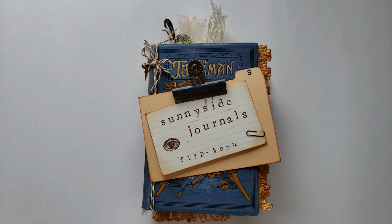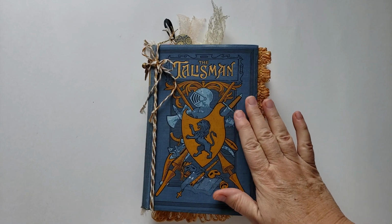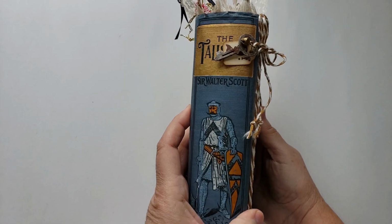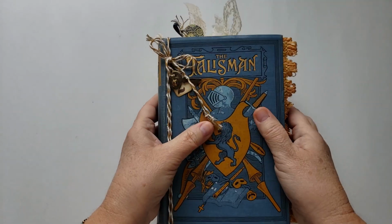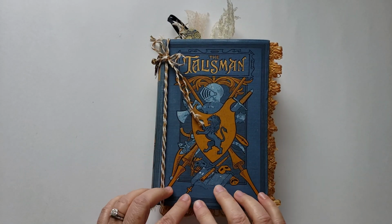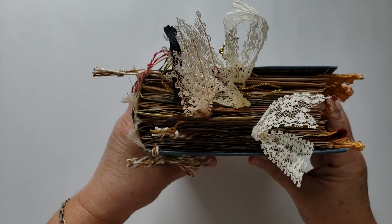I'm Catherine, and I'm here today with a flip through of a junk journal that I just recently completed. And I thought I'd take you on a tour through it. It's a beautiful book, quite thick. It's a good size. It's a good size for journaling. It is, let me see, 5.5 inches by 7 7/8 inches, and it is 2 inches thick.